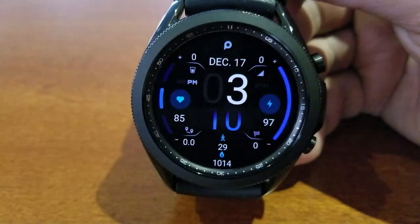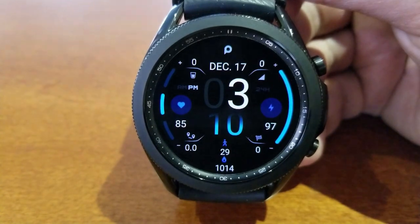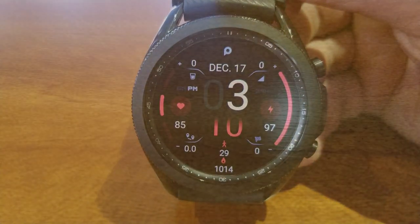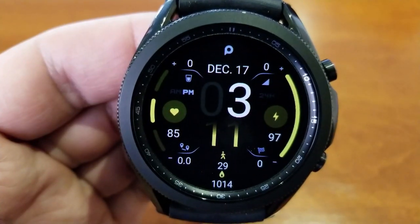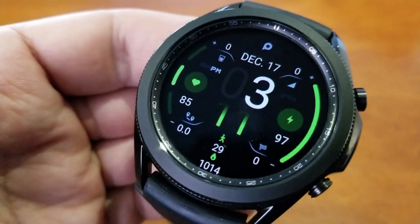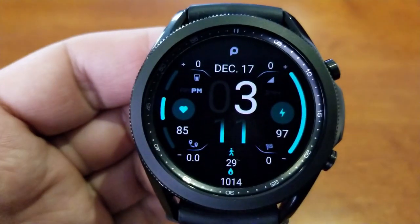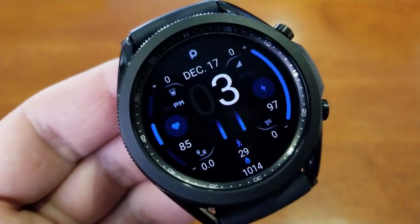You're going to see changes to the interactive bars along the bezel. Your heart rate intensity is along the left bezel and your power remaining is shown along the right. The accent colors change for the icons along the bezel as well as the two at the bottom of the watch face for your total steps count and calories burnt. In the bottom section you also have your distance moved on the left and your step goal to the right.